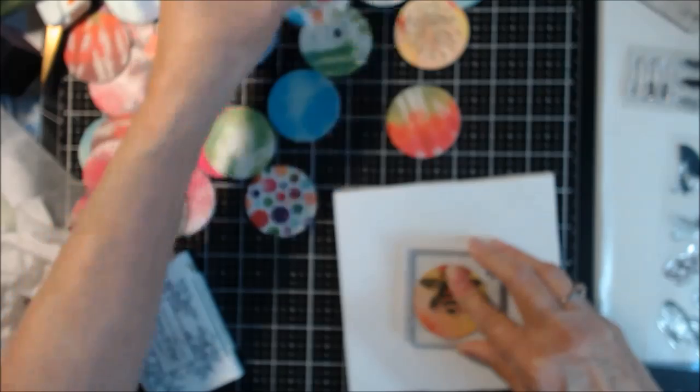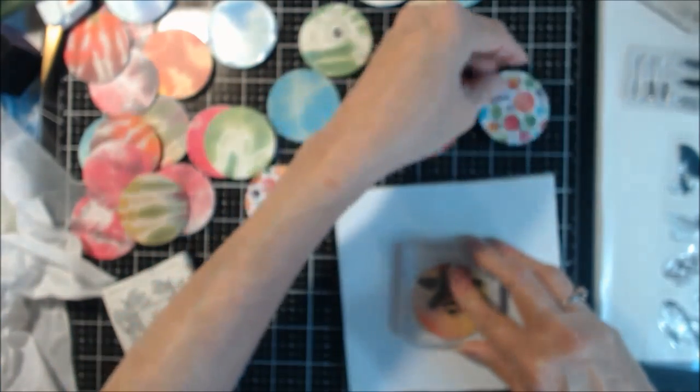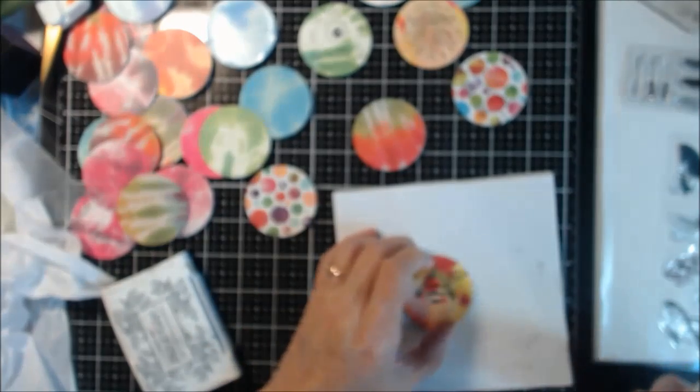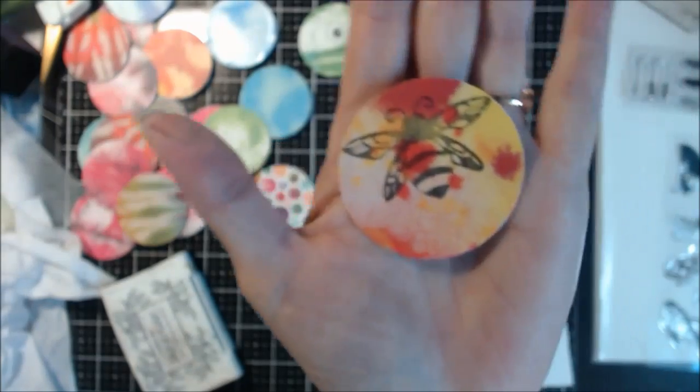I think I'm going to color him in a color. I'm going to color him with some alcohol inks, this little dachshund on there. Make him look better. Oh, look at the bee. The bee. It came out so cool. Look at that.